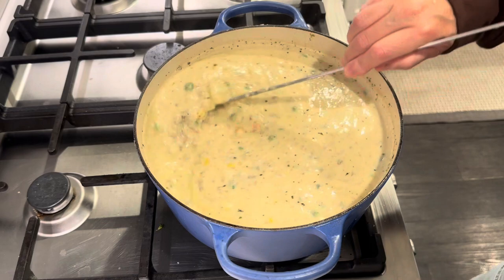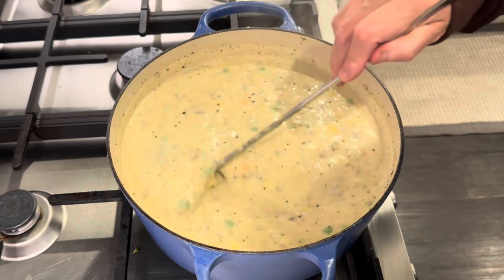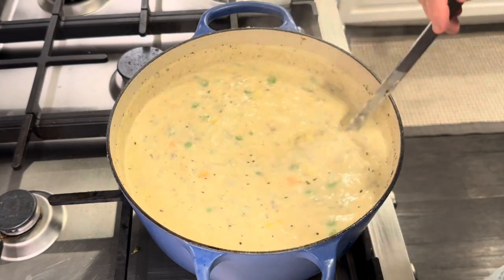I tried it and it needed a little more chicken bouillon powder or salt. You could just do salt too. I went light on the salt while I was making this. Let me taste it one more time. That is phenomenal. It is like shepherd's pie crossed with some kind of pot pie, all in a warm, comforting soup. This is a perfect recipe for this time of year. So good. Again, I give it a 10 out of 10.